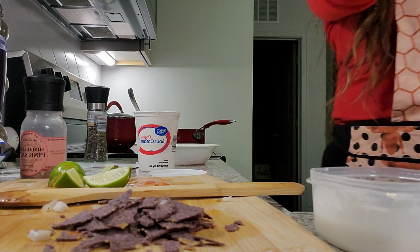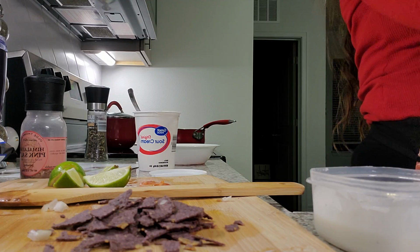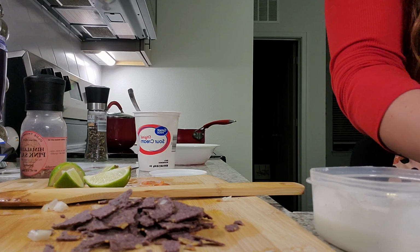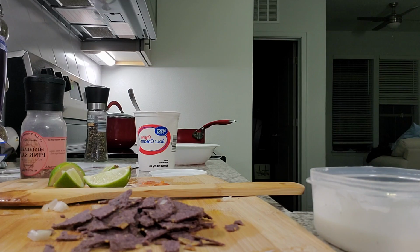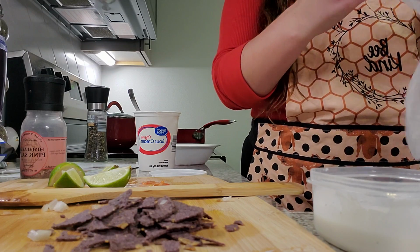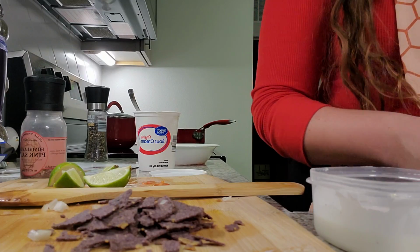Let me heat up my tortilla shell. What I do to heat it up is I put a wet paper towel over it, and I heat it for 15 to 20 seconds if it's just one tortilla shell to make it nice and warm. You don't want to squeeze the wet paper towel dry, because then you'll have a dry tortilla shell. Takes away the purpose of having a wet paper towel.